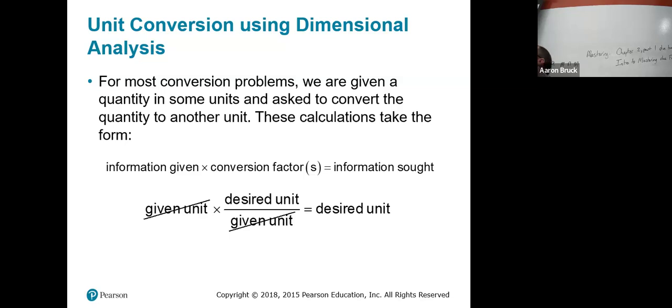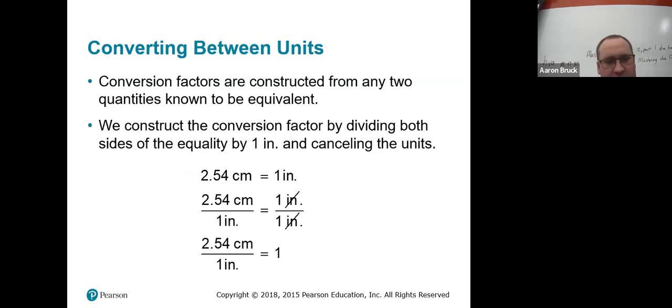And if I divide, it's like we're dividing by 1. The two values are the same. The main idea, the main thing that we have to do, is that whatever units we have to cancel out, they need to cancel out by the end of the process. So I need to make sure that all the units that I start with end up getting canceled out, and the unit that I'm interested in is the one that's left behind at the end. And so this is what I'm talking about with that idea of conversion.